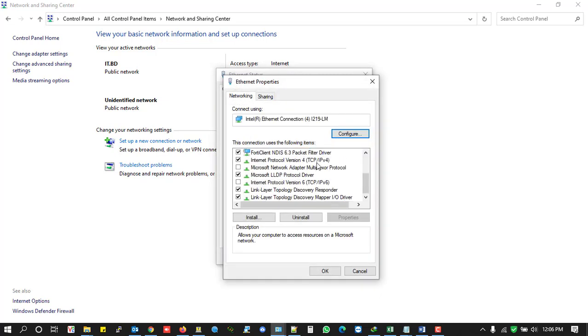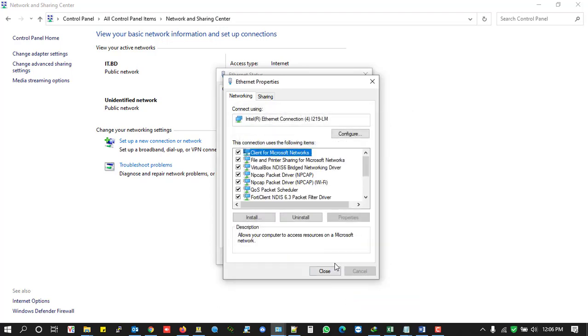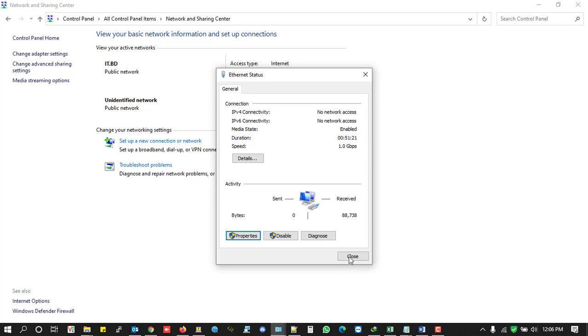Here I'm going to use 172.26.30. A gateway is not required, but you can also give one. There is no big issue that will happen. So step 1 is completed.